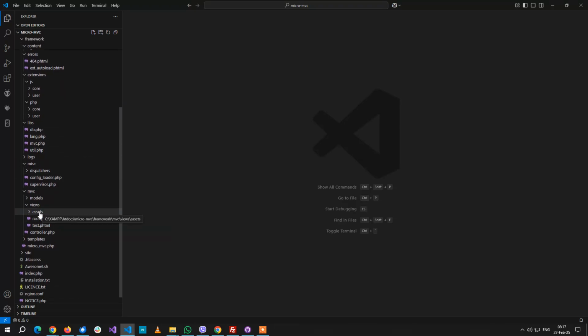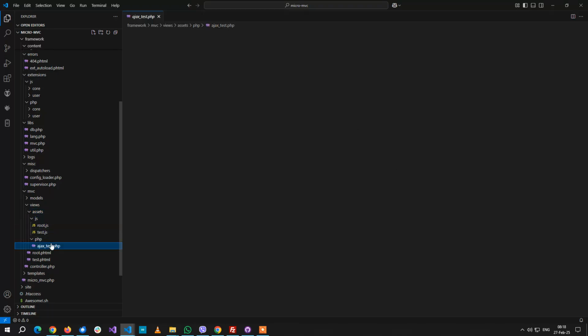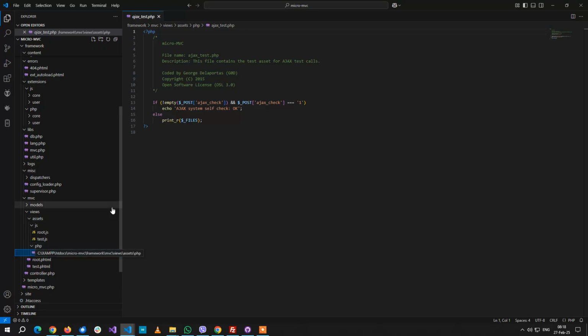And so under the views, of course, there's an assets folder. Again, I'm separating things like JS and PHP. There's something called the Ajax test PHP. This is useful for the test PHTML, so the test route on the MVC. Nothing too crazy, just simple stuff to check out and test them.